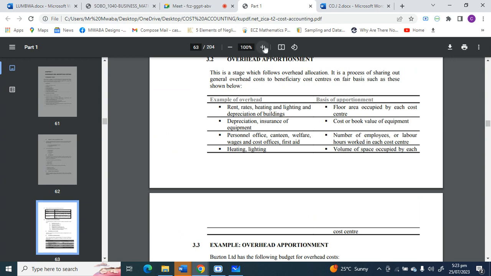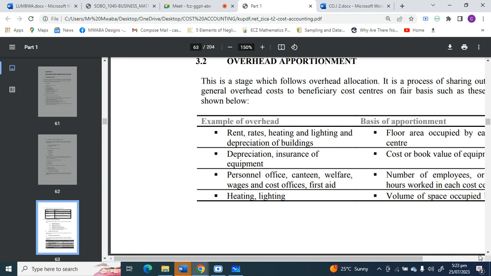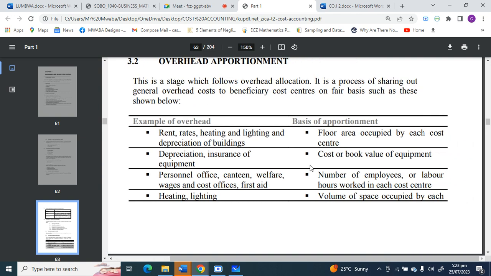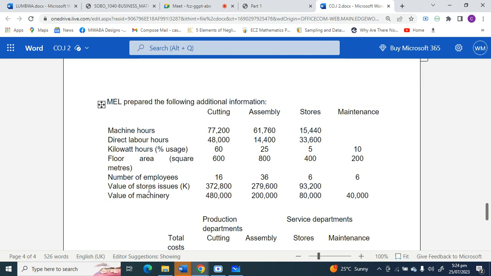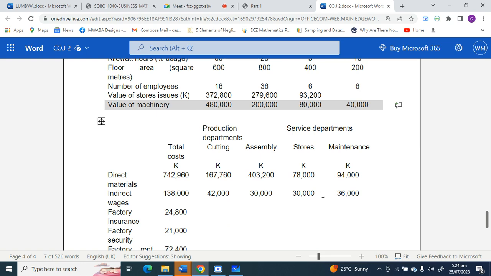As we can see here, we assume insurance of equipment, and the basis of apportionment that we can use is the cost or the book value of the equipment. In this case, we're going to use the value of machinery to apportion the factory insurance.